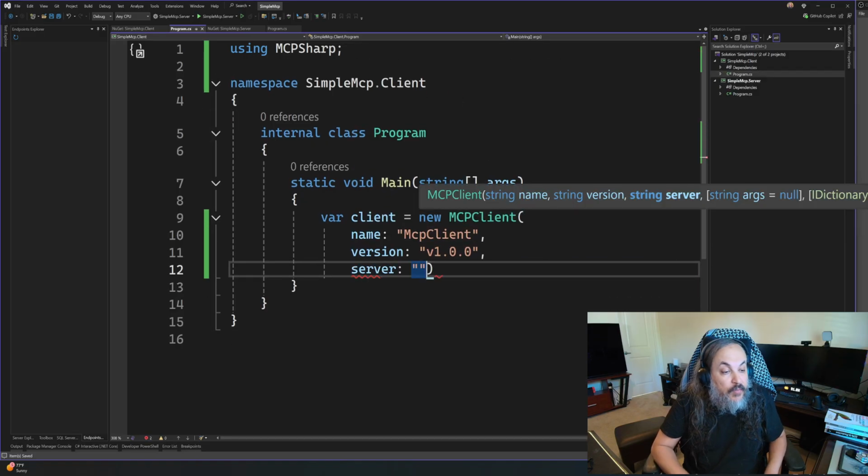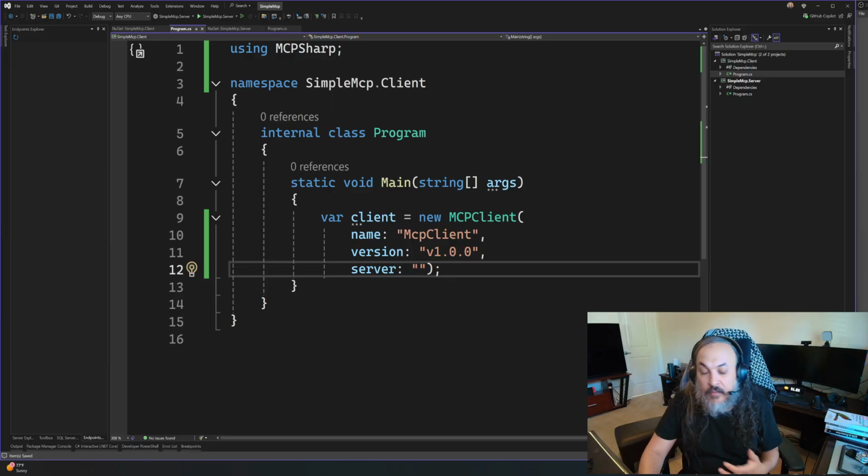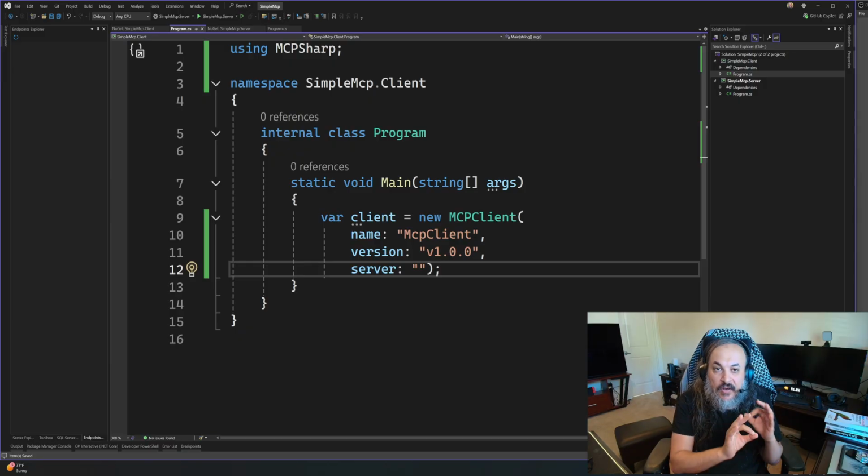The server, is it remote? Is it local? Is it RESTful? Is it going to be gRPC? Is it going to be this? Is it going to be that? No. I'm running everything local. I can actually just have this client point directly to the server and do a standard input output. Direct standard input output, and it will find exactly where it is and it's going to bring it down to me. So let me just show you.